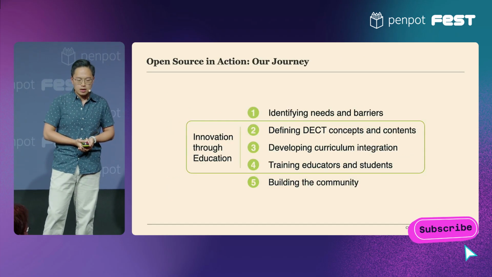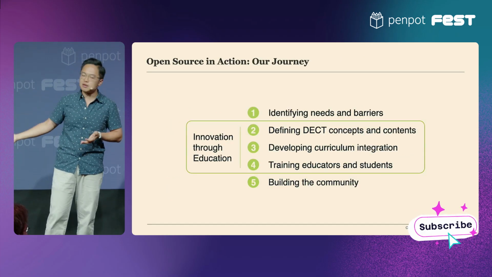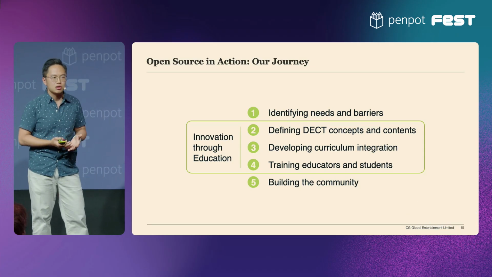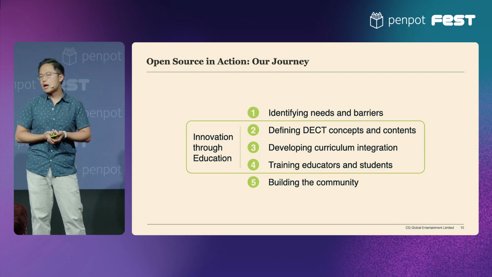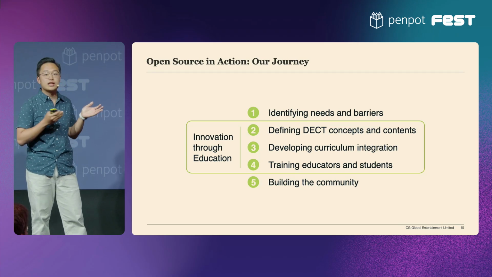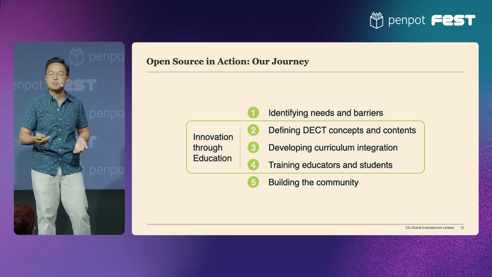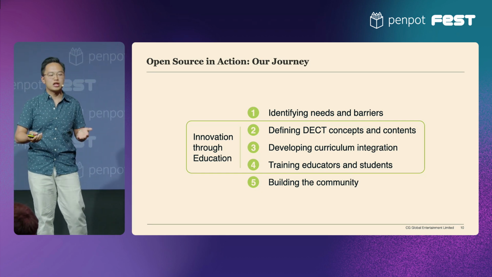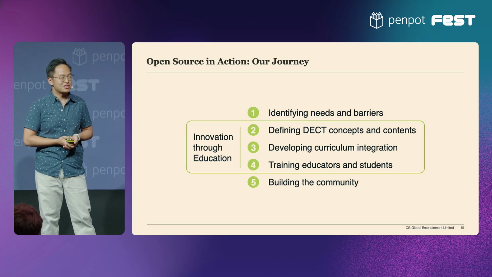And the way we did that was this 5-step process. We start by identifying what the pain points and what the needs of our community were. And then our chosen approach was education, and I'll pass to Katina to speak more about that later. And off the back of that, we've been building a really great community of open source enthusiasts.